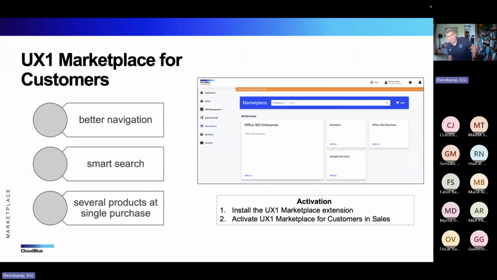The UX1 marketplace for customers, for resellers, and for providers is, of course, the marketplace that we are promoting. It has better navigation. There is some smart search in there.